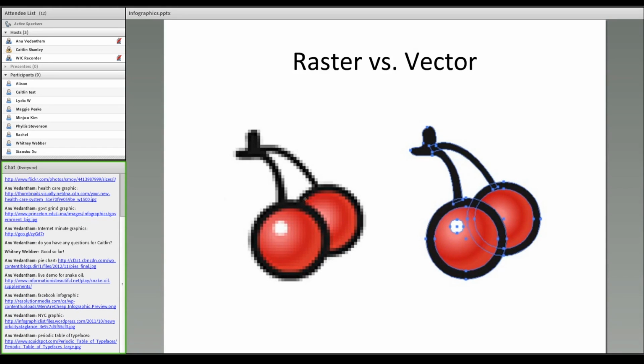So that's maybe the most important thing to know about that for right now if you're thinking about getting started with a tool. If you don't know if you're going to make a poster or an icon on a website, you may want to try to learn the vector graphics because you can make them big or small. But that's just a really quick tutorial on the important differences between Photoshop, which is the raster graphics, and Illustrator, which does the vector graphics.